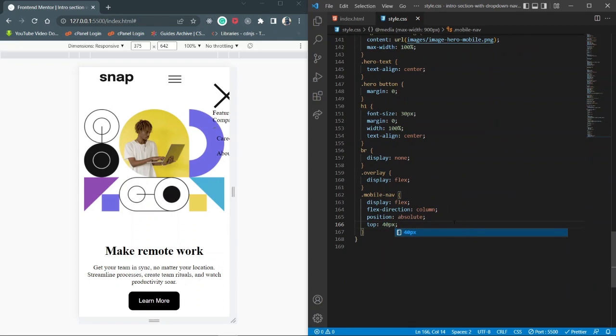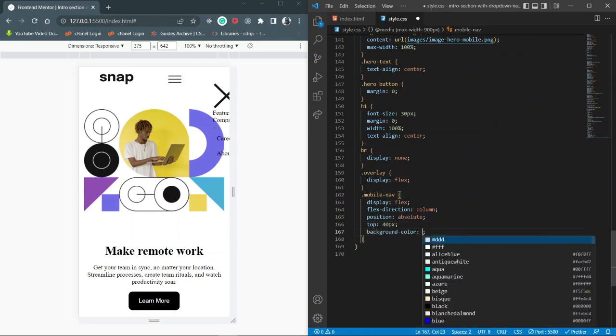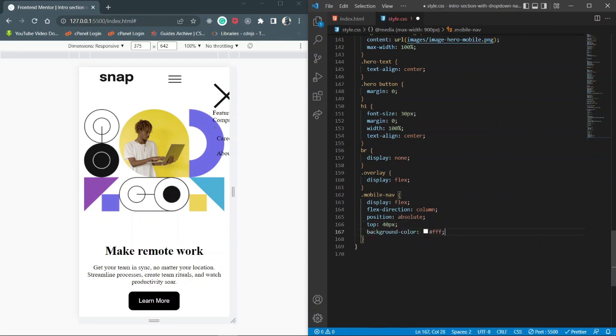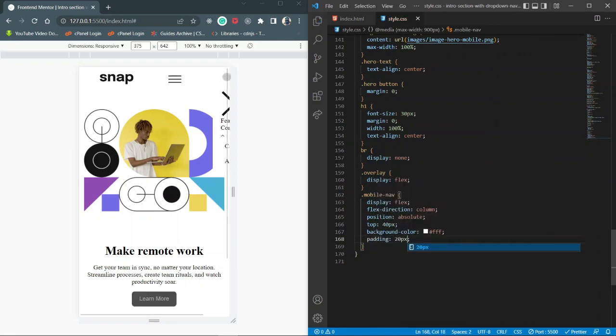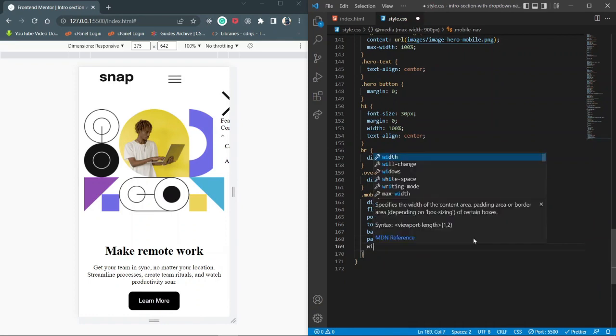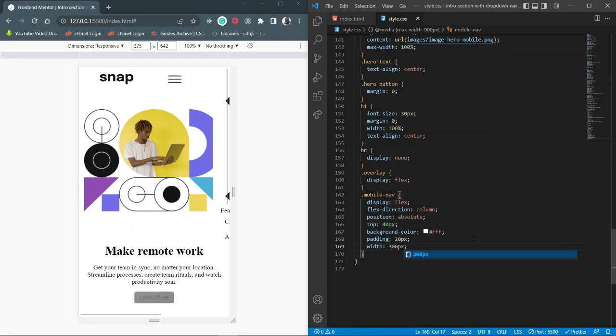And we still have a handful of properties left. Background color white. Padding of 20 pixels. The guy's just being shy. It's going to come out. Width of 300 pixels. Okay, let's continue.